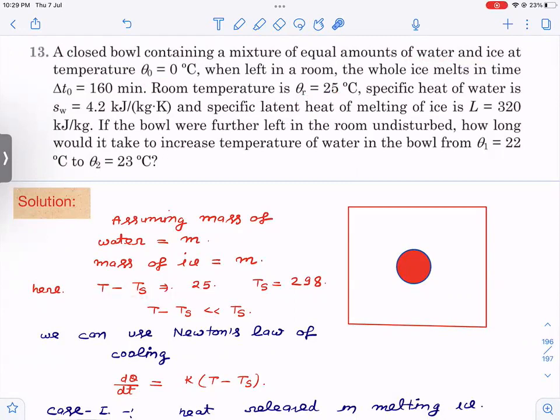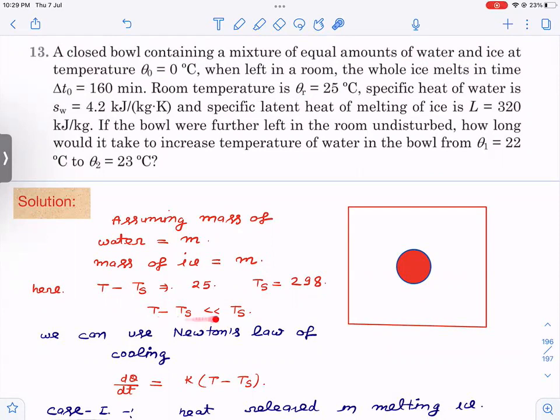When you are taking the difference, it doesn't matter whether you're taking degrees or Kelvin, but Ts is in Kelvin, right? So Ts is 298, and this is 25, it is less than 10%. If it is less than 10%, binomial approximation is valid. Newton's law of cooling is actually based on the binomial approximation of Stefan's law, right? So T minus Ts is very, very small as compared to Ts. Don't compare T minus Ts with Ts and think that it is equal. Ts is in Kelvin, but for T minus Ts you take any scale, the difference of temperature will always be the same. So in this case, we can apply Newton's law of cooling.